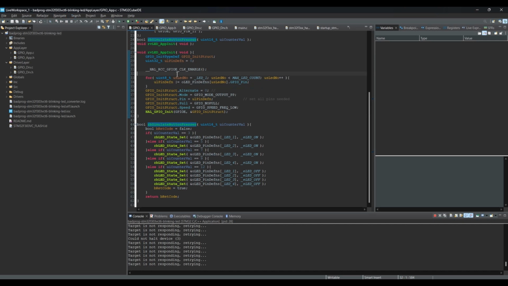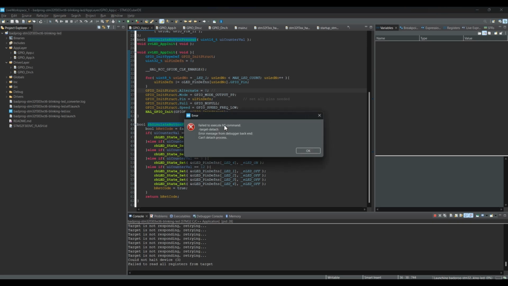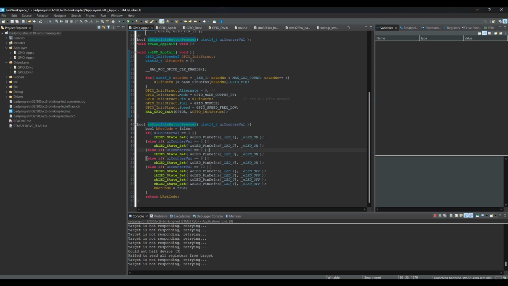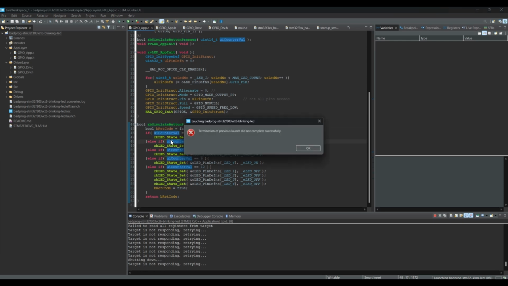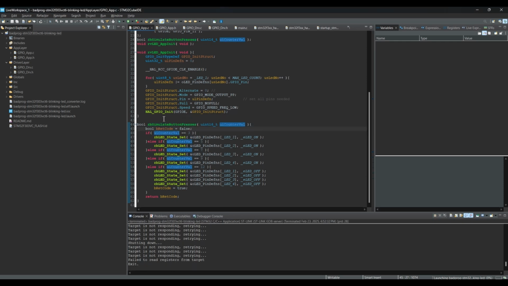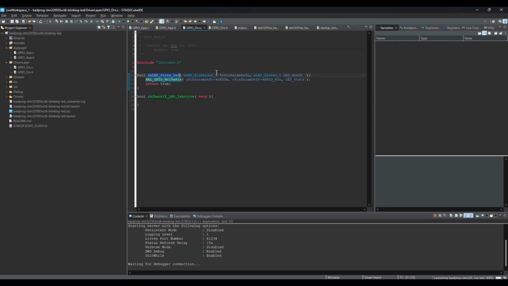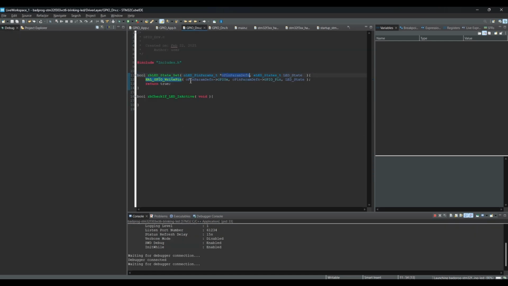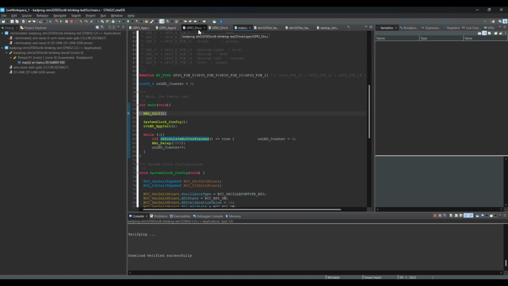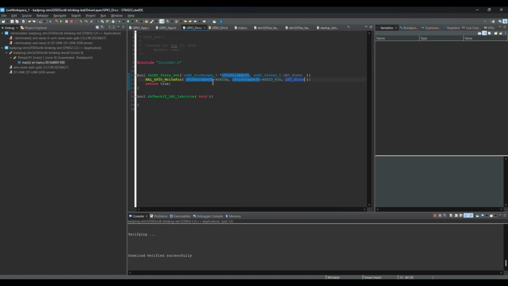Let me flash this code again. Till then, we will try to analyze what might have gone wrong, why it is not behaving as expected, and try to understand the root cause for it. Okay. So the LED set state function takes parameters: the port and the pin, which is right, and the LED state that we are trying to set, and it returns true.